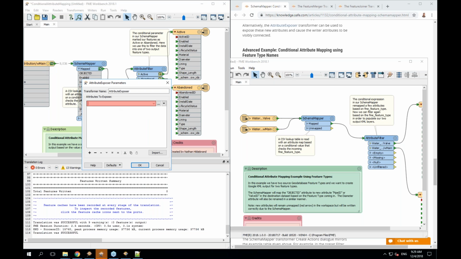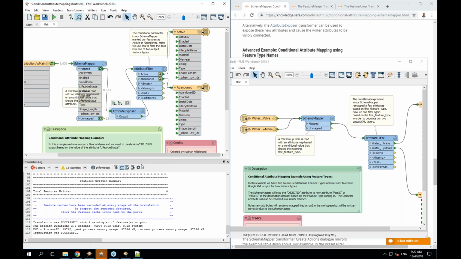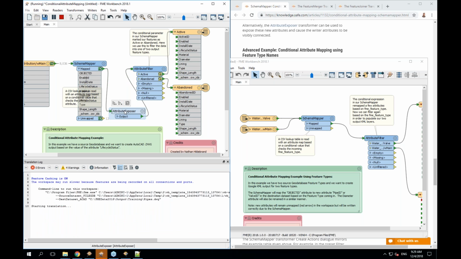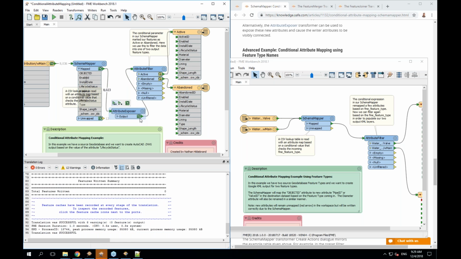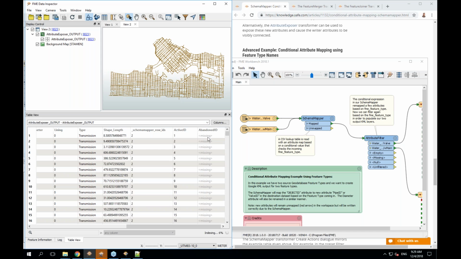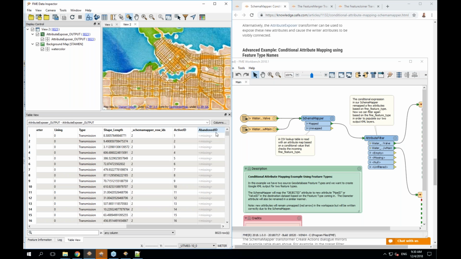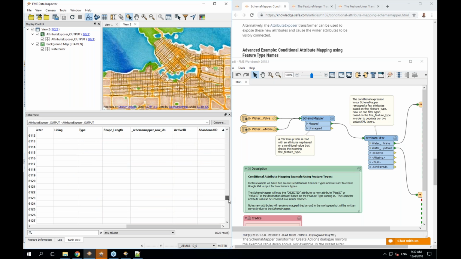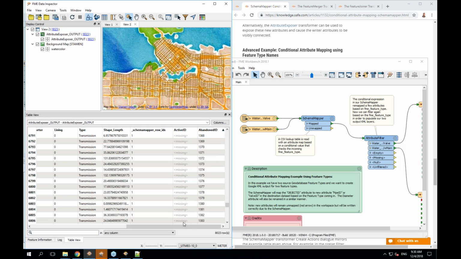But I can go in here and just specify it, active ID, abandoned ID, and that'll add or expose that attribute. It also means that if I run just to my attribute exposer and inspect it here, now in my table view, I will actually see those attributes, like abandoned ID, there, which I have values for some of them, and active ID, which I have values for others.